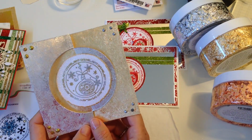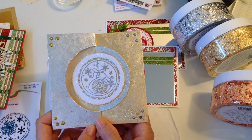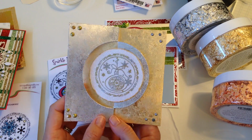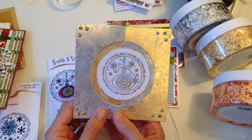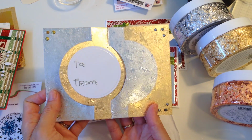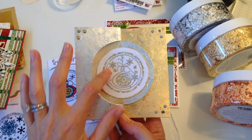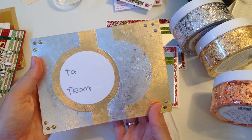So here are some fun examples from our design team, and I'm going to show you some cards from Shauna as well as from Belinda, and they are just phenomenal. They did such a great job. This one's really fun, and this one's using this stamp set that we just used in this video kit club, and she is using the gold and the silver gilding flakes on this with our super adhesive sheet. So really fun, and our embossing powder, such a great card. I just love it, so smart.